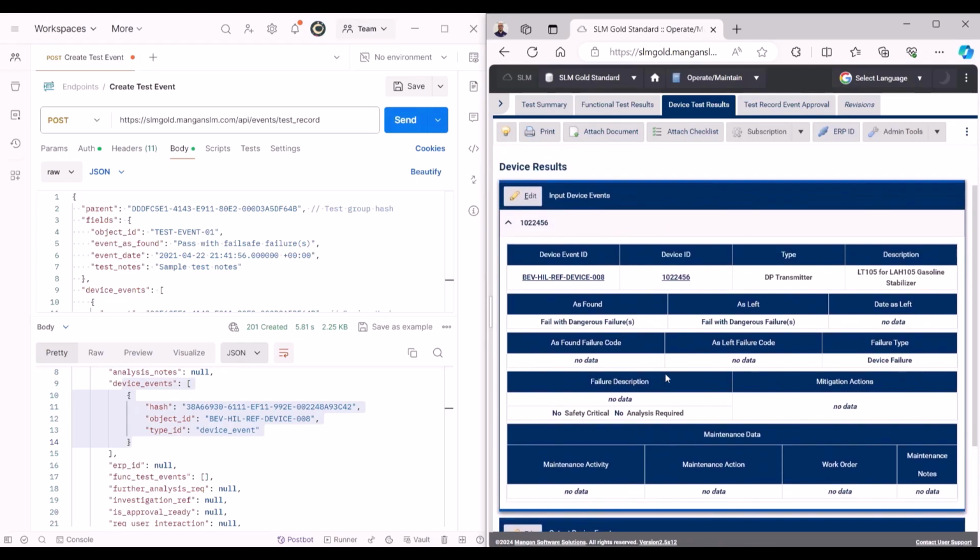One thing to note is that there's a difference between the test event and the demand event. When we run a test event, only device event data creates device events for the test event. As for the demand event, for information that is not passed for the specific online devices, a device event with passed values will be created.